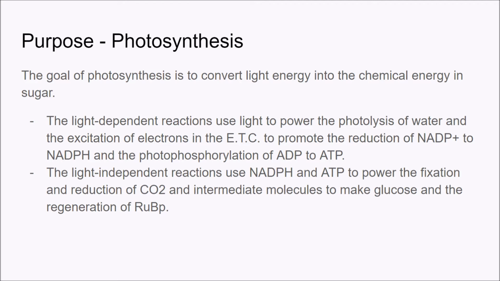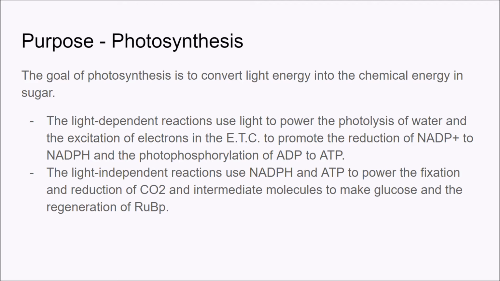We add on that extra phosphate group, which increases the molecule's instability and therefore its reactivity and ability to power molecular reactions. The second reaction of photosynthesis is the light-independent reaction, which happens in the stroma. It's also called the Calvin cycle, or sometimes the dark reactions, although that is mostly a misnomer. I prefer for you to use either the Calvin cycle or the light-independent reactions.